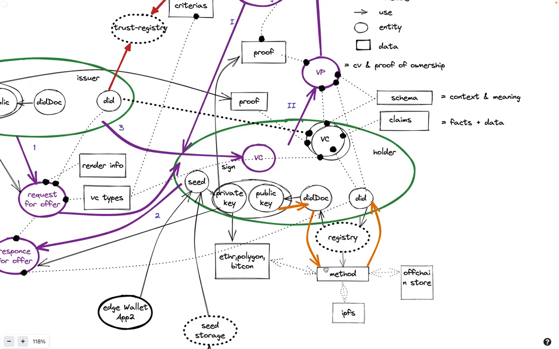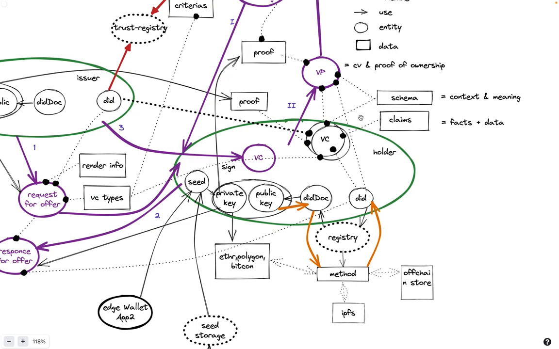Depending on the DID method, the method can drive the implementation of how to derive the DID to the DID document, so these arrows. In theory, a method implementation could be blockchain connected or off-chain, or for example, some DID methods use IPFS, and maybe IPFS together with the blockchain. Usually when you get a DID, it always works like this: you go to some kind of registry or resolver and get back your DID doc, and from the DID doc you get the public key. So that's the most important connection between your private identity and your public identity.